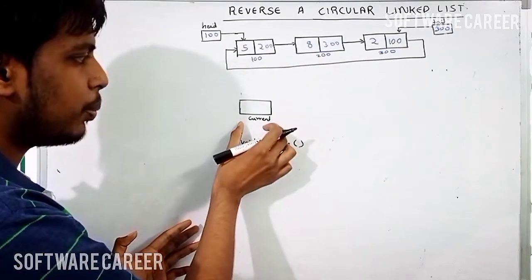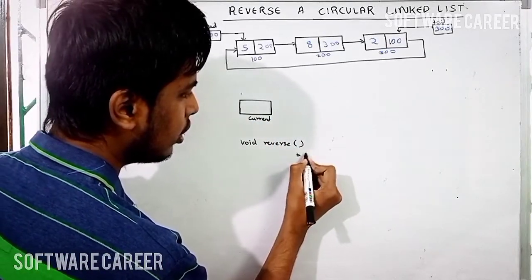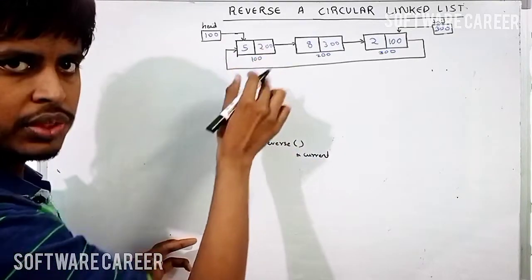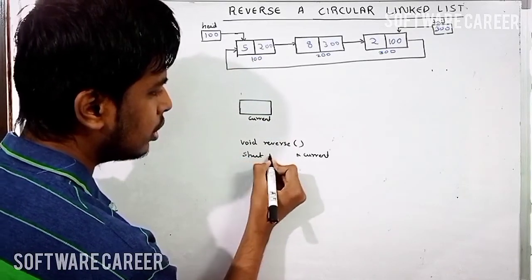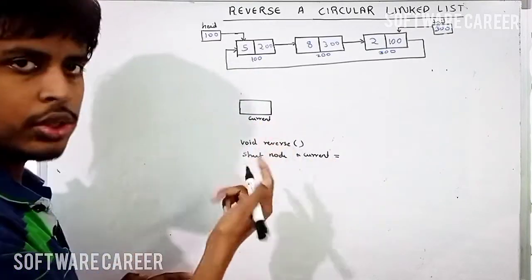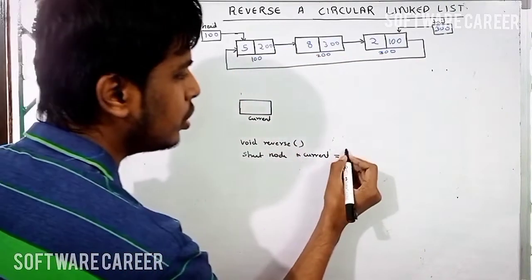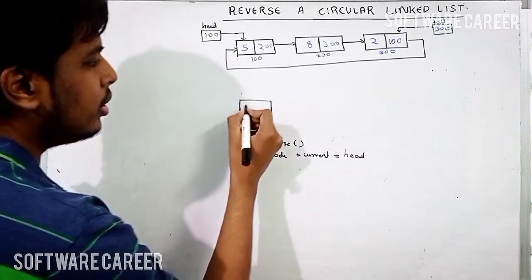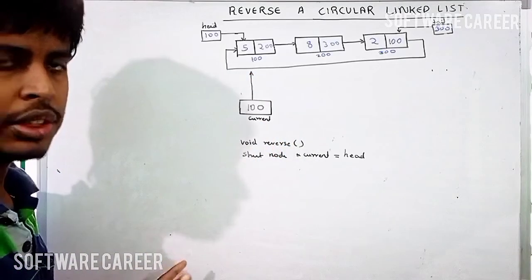Now I have created a pointer current, so I am writing it here. That pointer is pointing to a node which has some structure, so I am writing struct node before it. And this current pointer is pointing to which node? First node or second node or third node? It points to the first node, so I should write equals to head. Now head is 100, so current is 100, so this pointer points to the first node. This is the first step.